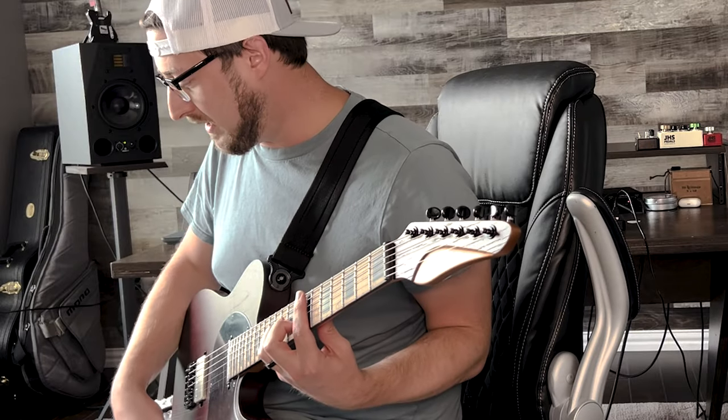Here is the bridge pickup on kind of a cleaner ambient tone. I think it's a profile of a Morgan AC20 by Tone Junkie.